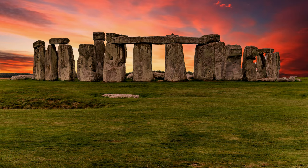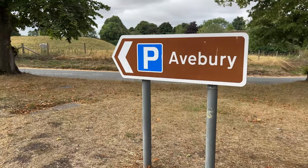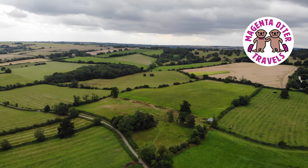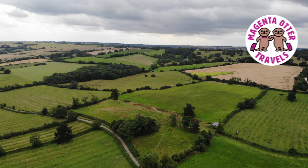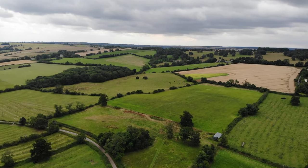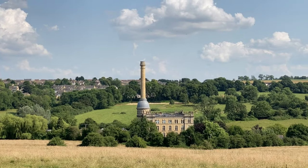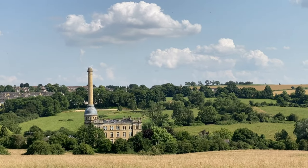I like to remind people that there are other Neolithic stone circles one can visit in Britain. For example, I like Avebury the best — that large collection of stones is fascinating and gorgeous and a joy to wander through. I'll share our visit to Avebury in an upcoming vlog. But today, I'm going to take you to see another prehistoric stone circle I love, conveniently located in the gorgeous Cotswold Hills. I recommend considering a stop at the Rollright Stones on your tour of the Cotswolds.